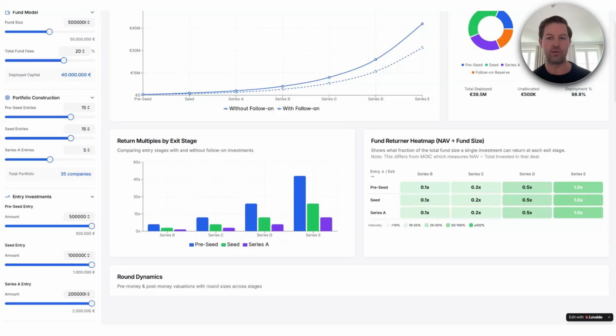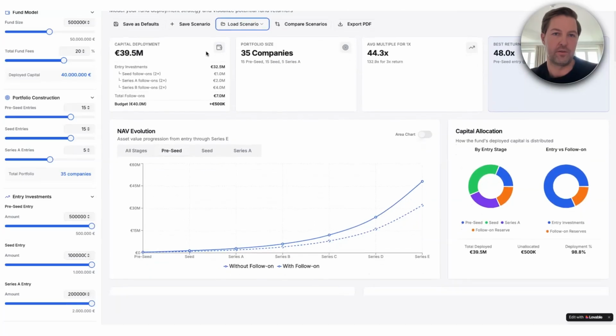On the counter side, what you don't want to have as a finding is that in all layers, pre-seed, seed, Series A investment, you can create fund returners based on your assumptions. So your ticket sizes are wrong, or your assumptions on the step-ups are wrong, or the round sizes are too big, or like the valuations are maybe not right. This should help you model early, with your assumptions, before you actually build your Excel spreadsheet.